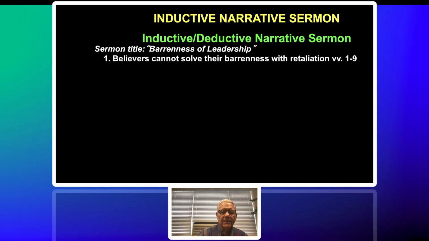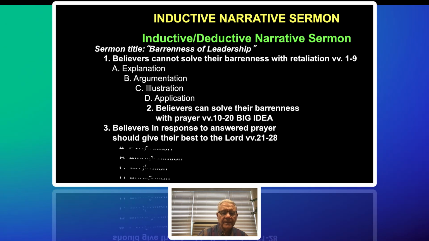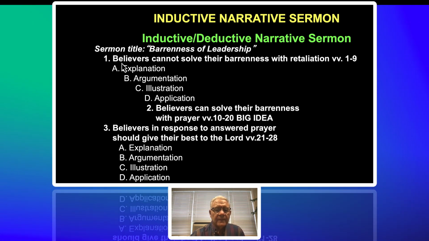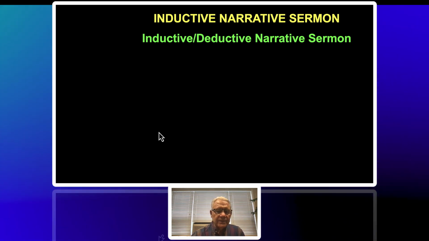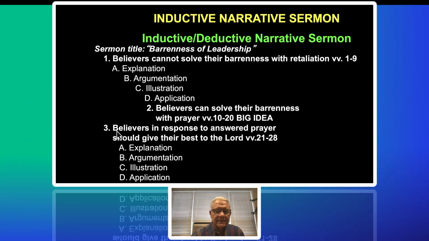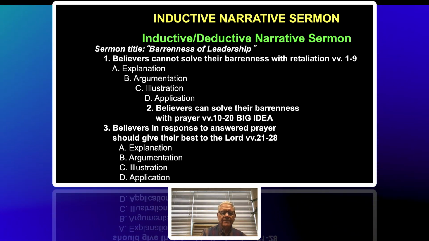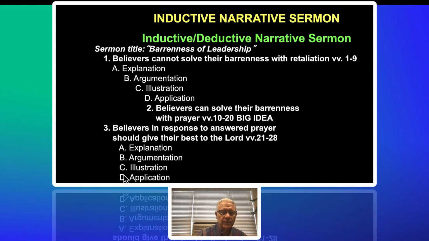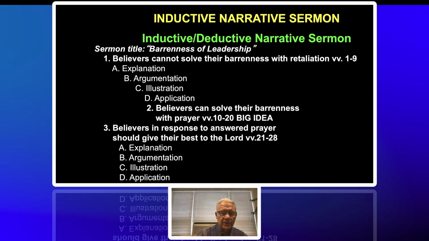But you can build your sermon on that concept, and if you do, as I mentioned earlier, the main point is here. See the big idea? You have inductively led up to it, and then you are now deductively developing it. But again, my point is all these rhetorical processes are in there. They just may be rearranged for some of these sermons.